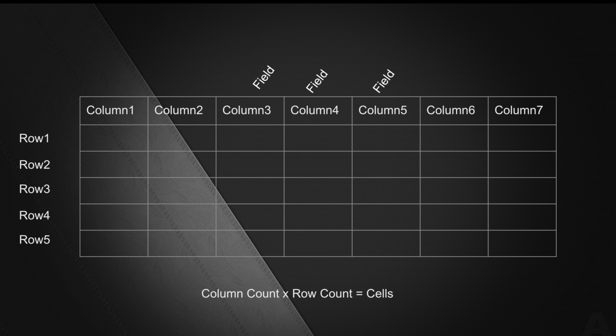The columns, we also call them fields. It means your data is actually a collection of several fields, and the total number of columns and the total number of rows is basically your total number of cells in your data. It means the intersection of one single row and one single column is actually the cell.